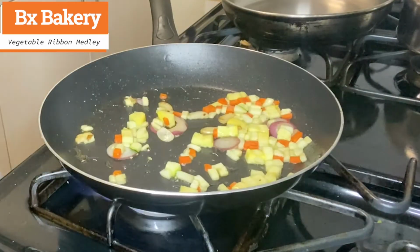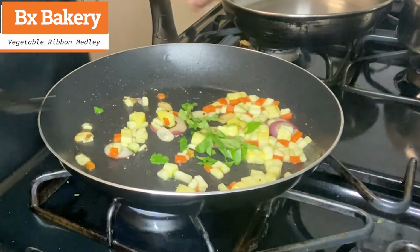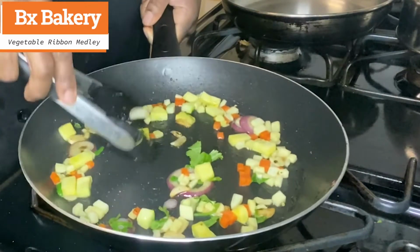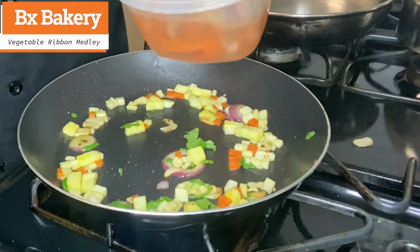Salt. But it takes some cilantro. Right? We're going to do cilantro a few times during this dish. We're building some flavors here. Alright? Building some flavors. We're going to, these are the carrots.